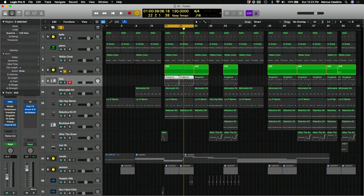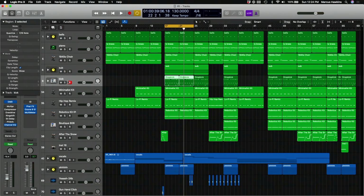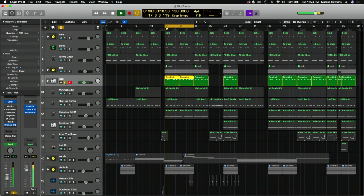The kick sound here, let me get out of this. So the kick sound, I like it because it just has a lot of punch to it. Cool. And then it also has this kind of upper end frequency on that same one. I guess I just never split it up on that particular channel. Oh, it is split up. It's kind of like a multi-output kit type of situation. So that's what's happening there. So that's my kick.